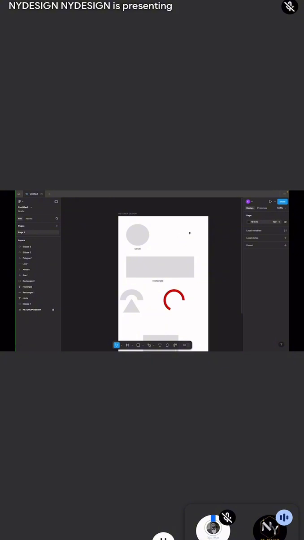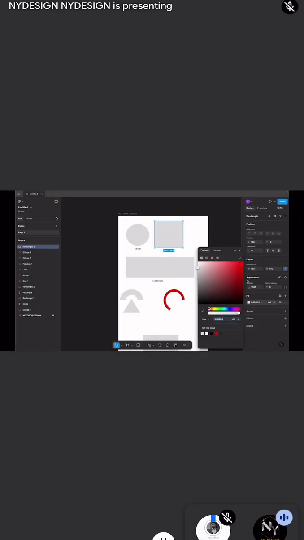Say for example, now look guys, look at it guys. Now I'll click on this shape tool here and I will draw one rectangle. I'll color it, let's say this, any color of your choice.